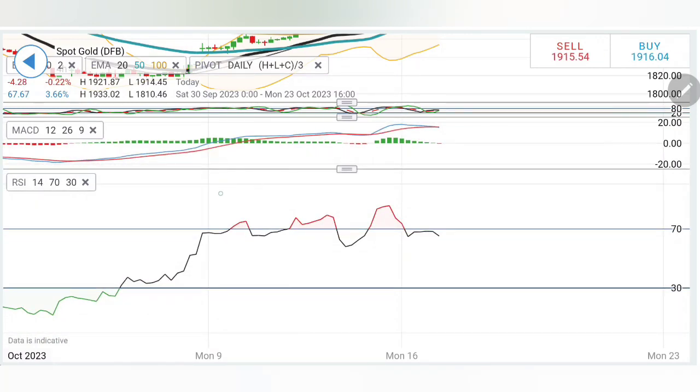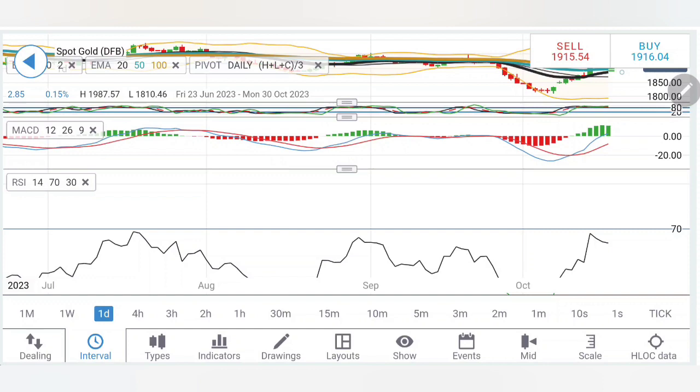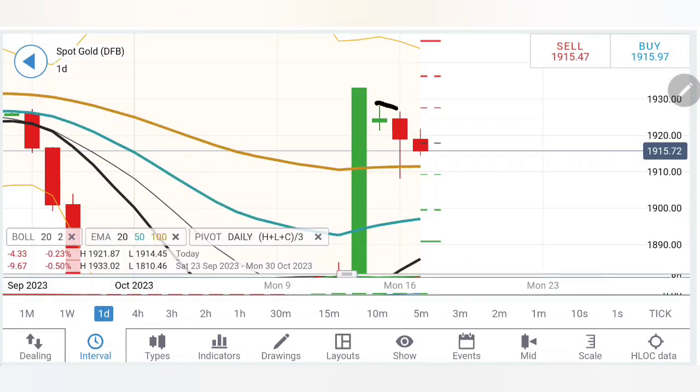RSI coming out of the overbought zone, trading comfortable. Looking at the day, now see on the daily charts, lower highs in the preceding two candles, the top of this channel at around 1925 levels, which is going to remain a great resistance. And if you look at the bottom and see the expansion here, we might be looking forward to 1900 and below levels possibly today.